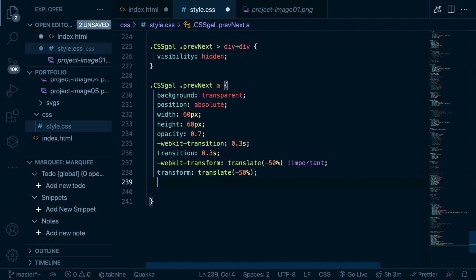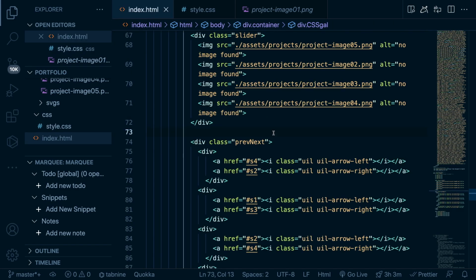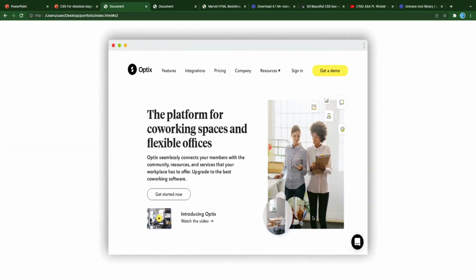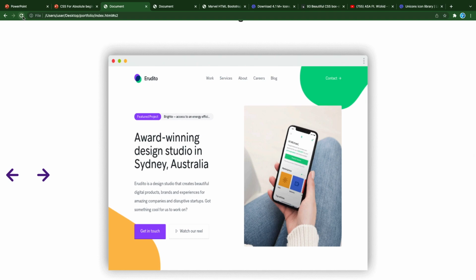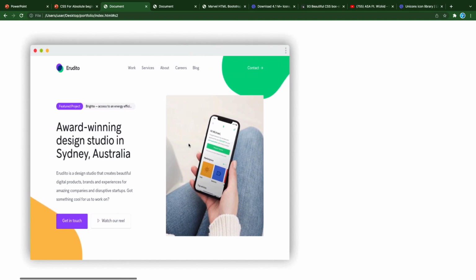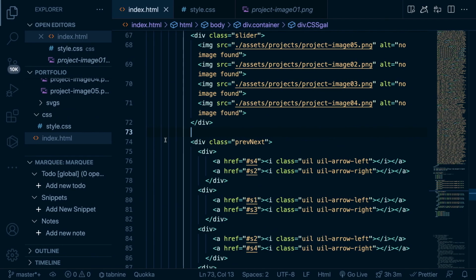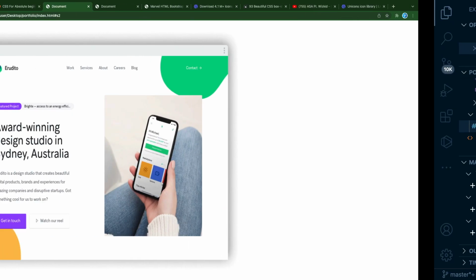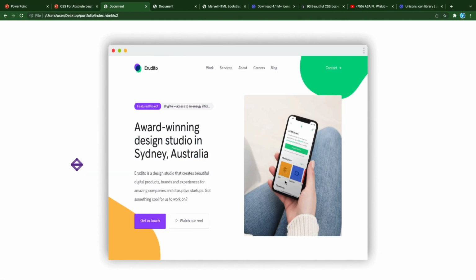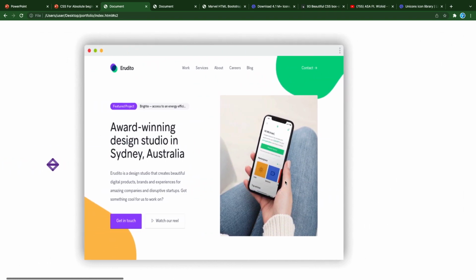Okay, and now let's see all of the things so far. 290 pixel. Okay, we haven't achieved the result yet. We'll come back to that.